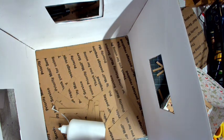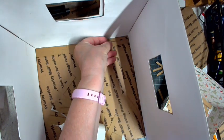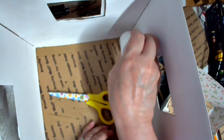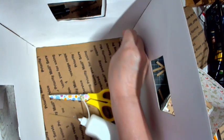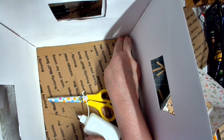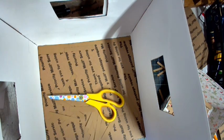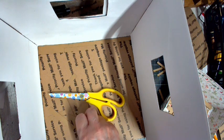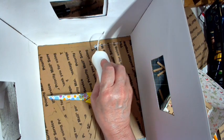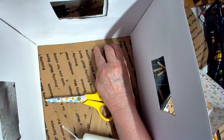See this right here? We need to do a little piece. And it looks to me like it's about right there. Let's find out. Slide in there. Yep, that was it. That was the magic piece. So then I'll keep these short pieces set aside. And then this one requires a short piece. And I'll use those up against the wall, so I don't have to make like 100 extra pieces.